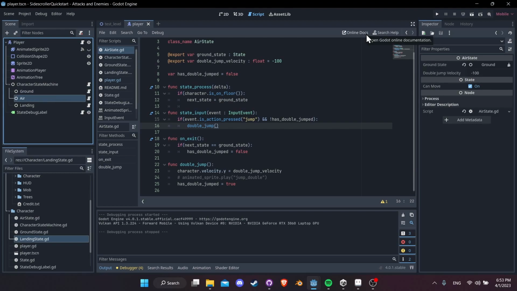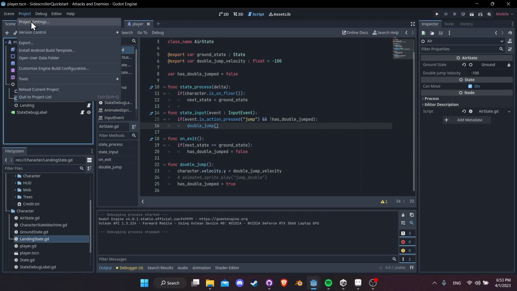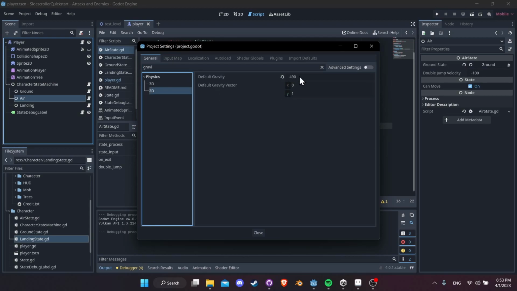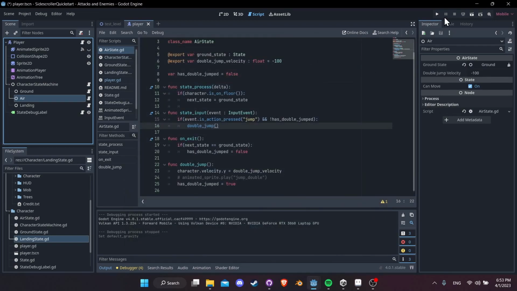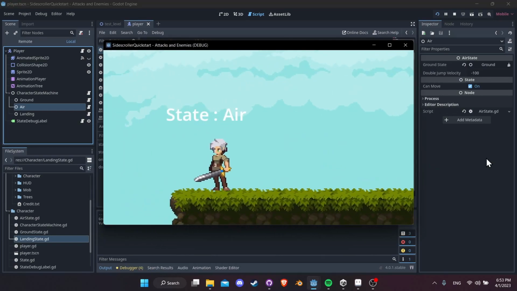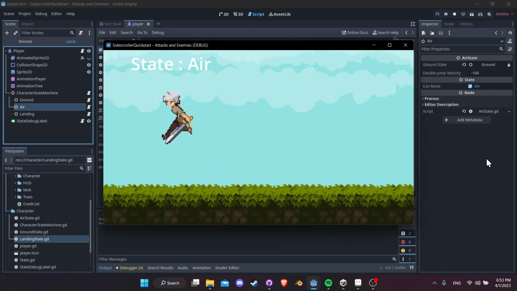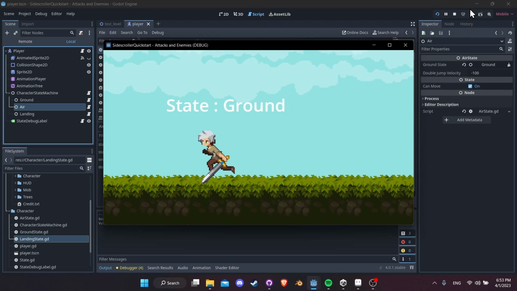So something I actually did in the reference for the state machine project is I took the gravity down by half again. So I'll go to project settings, and let's actually do that again. If you search in general settings for gravity, you can find the setting here. And I'm just going to literally take this 490 and divide it by 2 again, which gives 245. So if we close that and hit play, we should have a very floaty character now. So one jump and then two jumps. And that can kind of make it easier to see the double jump going on there.